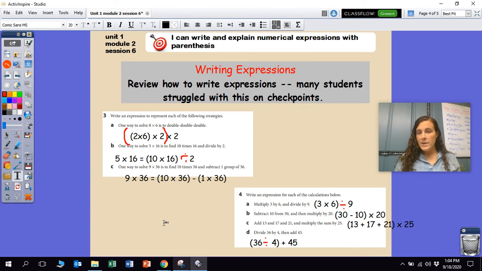So once again, hopefully you're seeing that a parentheses just helps us to group our thinking together. It says, do these together, then do the rest that's outside of the parentheses. So as you're thinking through expressions, the parentheses do matter. They organize your thinking in the same way that paragraphs organize our thinking in writing. Parentheses organize our thinking in math and say, do this part together, then do this next part. Hopefully that's helping it make a little more sense for you.